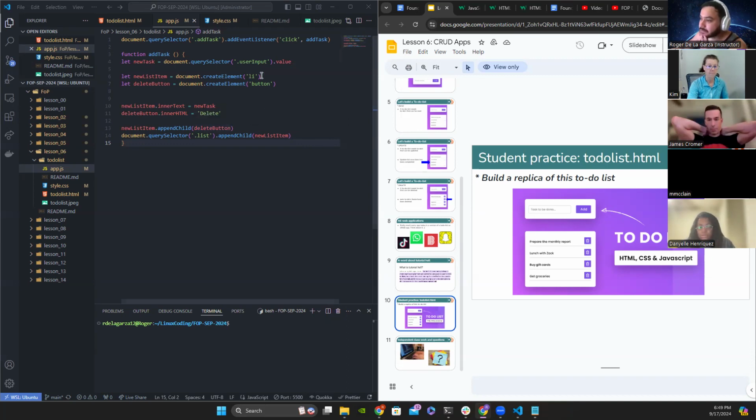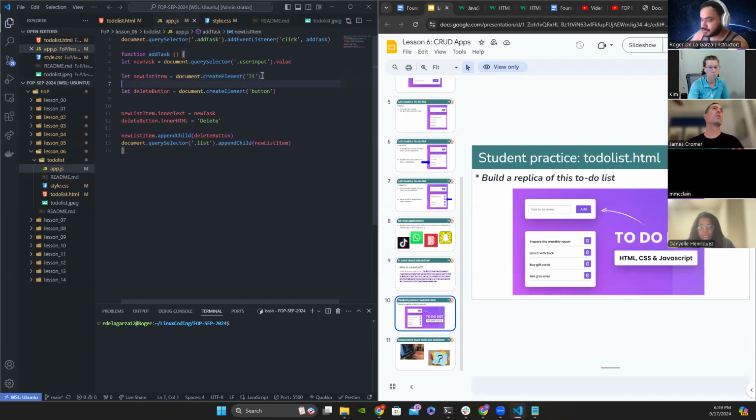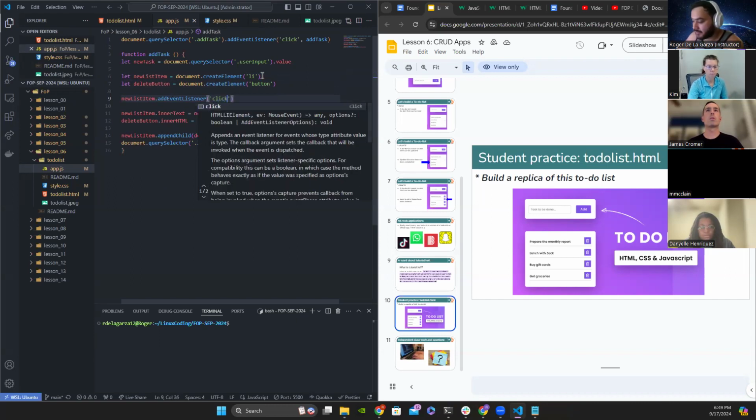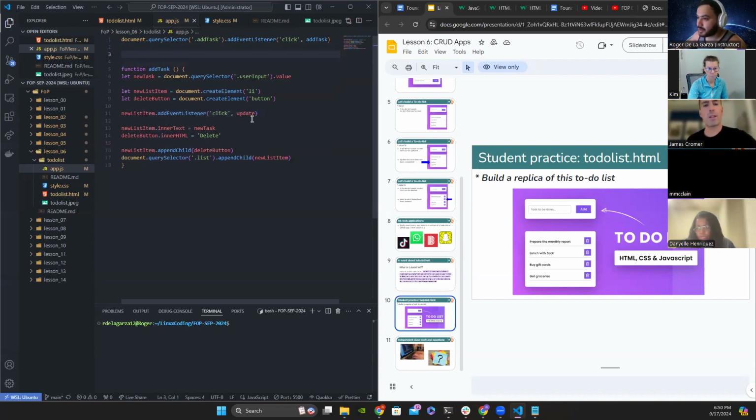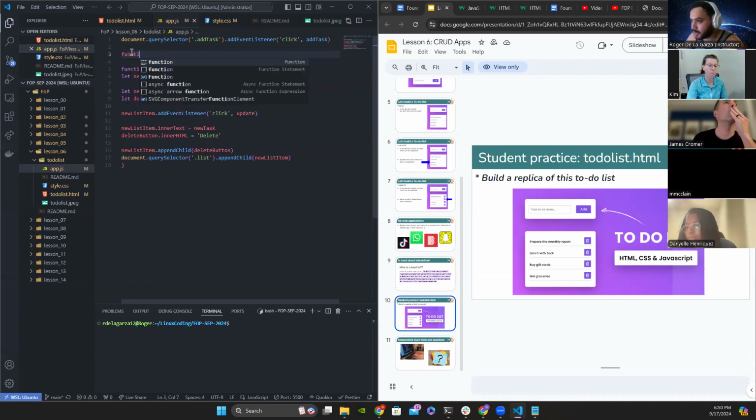And the way we're gonna go ahead and do that is, we create the element here. So here, on line 6, we're gonna go ahead and add an event listener, right? We'll add the event listener before we even add it into our list. So actually, let's do it in its own separate area. So we create elements there. We can do new list item dot add event listener, right? So after it gets created, we can add the event into it. And then within here, the event will be a click, and the actual function itself, we can call it update. Right? We just call it update. Well, this method doesn't exist yet, right? It doesn't know what update is. So we can create that method up here. We can do function update.